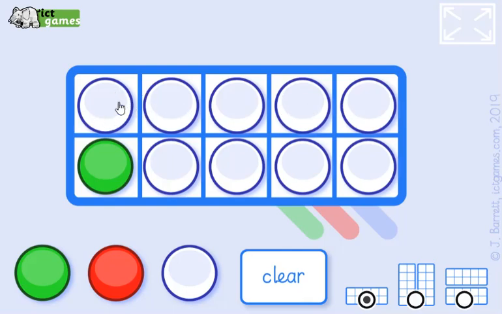So 9 and 1 equals 10, 1 add 9 equals 10, 10 take away 9 equals 1, 10 take away 1 equals 9. I can take these off, there we go, now I've got 2 add 8.